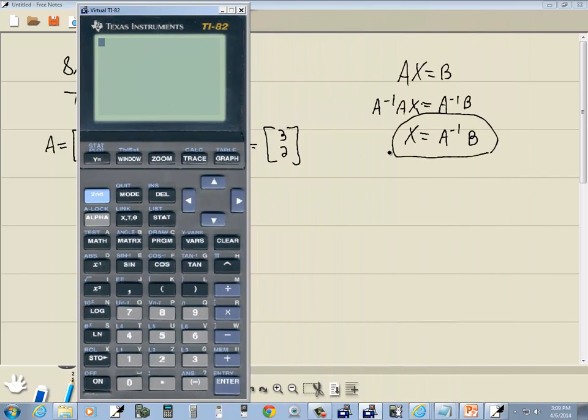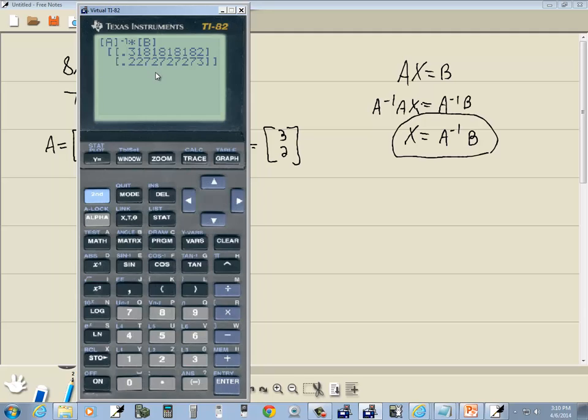We don't need to worry about the X matrix. This is what we want to enter in. Oh, I want to go in matrix. I'm so used to the TI-83, TI-84. And I want to do enter on A. See, we're under names right now, so I do enter on A. And then this button right here looks like x to the negative 1. That's the inverse. So if I push that, times, and then I want to go in and get B. So press my matrix button, and down arrow to B, then press enter, and then press enter again.